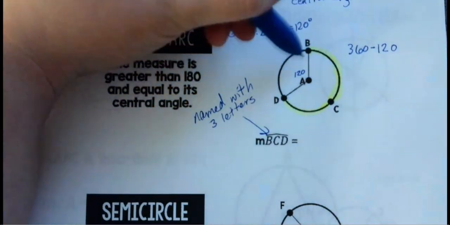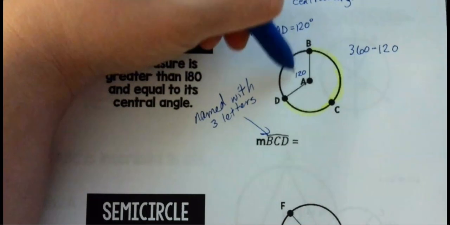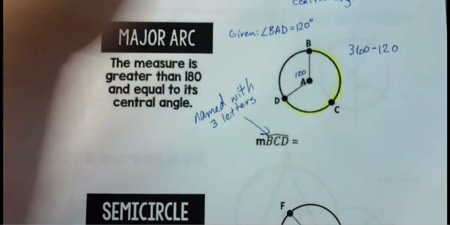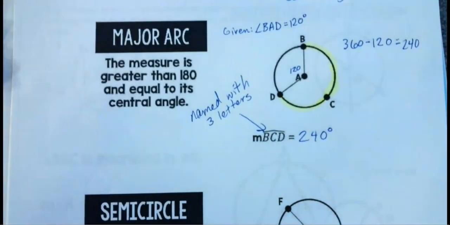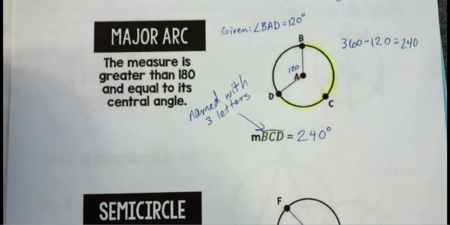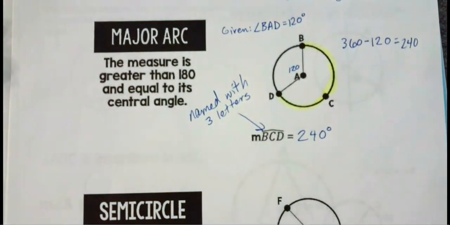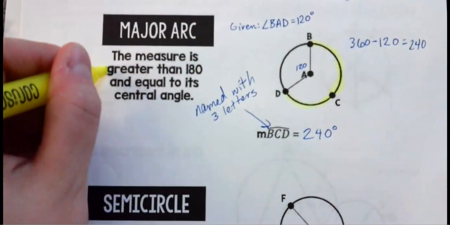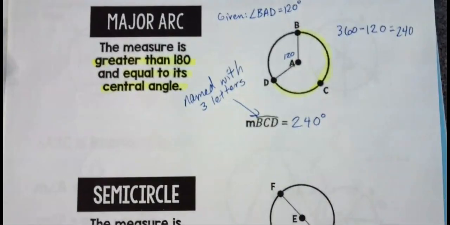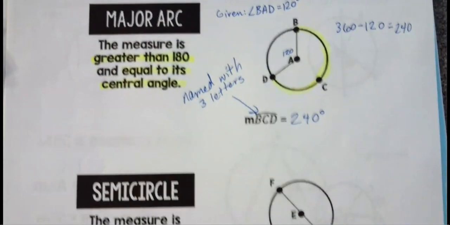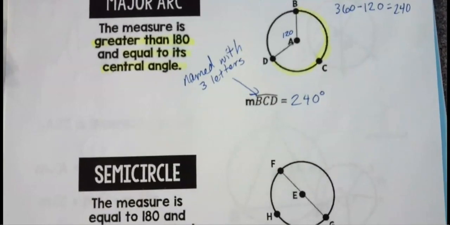That's going to come in really handy. You're going to use it a lot, this unit. 360 degrees is the whole circle. If we take away, so like all of these degrees around this circle is 360, as well as all of the angle here, because they're the same, is 360. If we take away this 120, we are left with 240, and therefore this is 240 degrees. Okay? So the big arc is 240, and if you guys will just highlight this, its measure is greater than 180, and then it's also equal to its central angle. That's important as well. All right, just make sure you see that you're subtracting those to get that value.